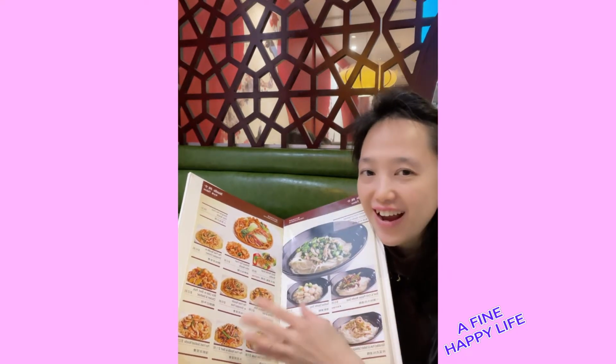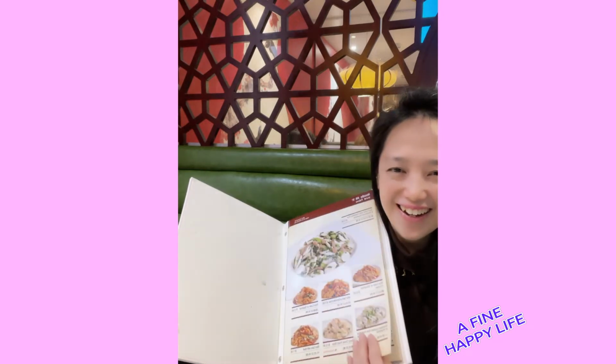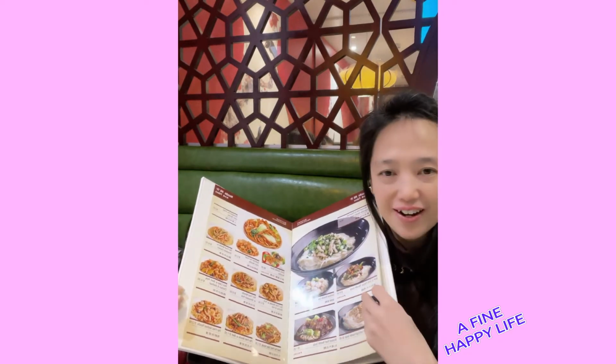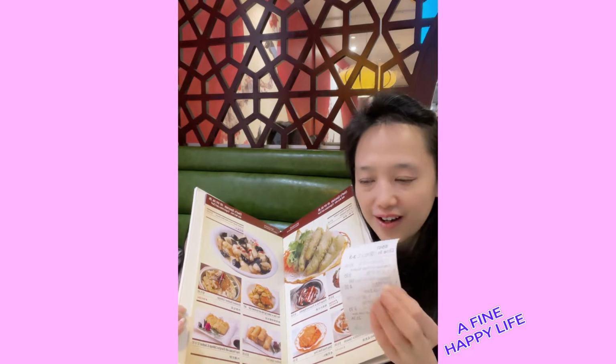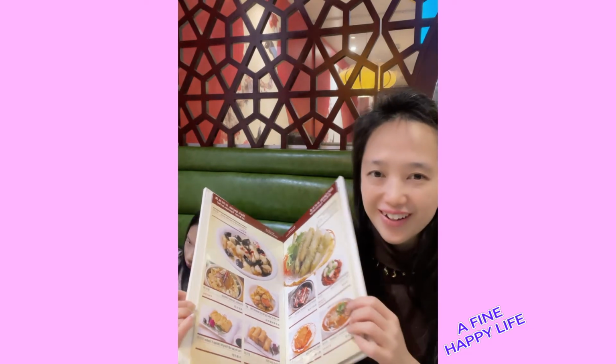You already see visually what you're going to get. So if you're hungry, everything looks good, huh? Just like me, just like our kids. When we were hungry, we ordered everything, and now we have an entire list of food and a table full of food. Well, whatever you can't finish, it's always best to bring it home. And you can try it at night, leftovers, it's always good. Thank you always for watching and joining me. Cheers.